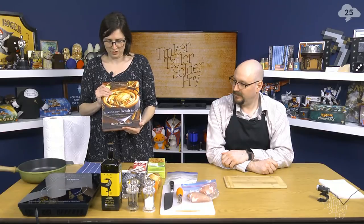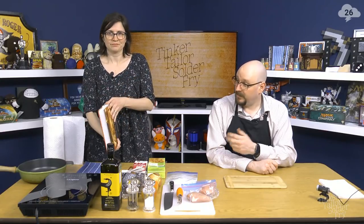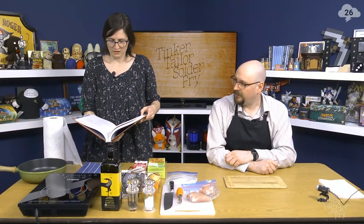This is a rare thing for me. We're going to be working through a recipe from Dorie Greenspan's book, Around My French Table. This is a fantastic cookbook if you are inclined to buy cookbooks, which I am not usually, but occasionally if the quality is very high, I will. I really recommend this one. I have not made anything in this that was bad. Everything in it is good. Yeah, flipping through the recipes earlier with you, we were mentioning a few of them, and they just sound so delicious, each and every one of them.